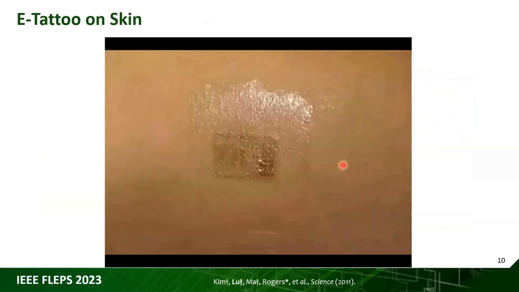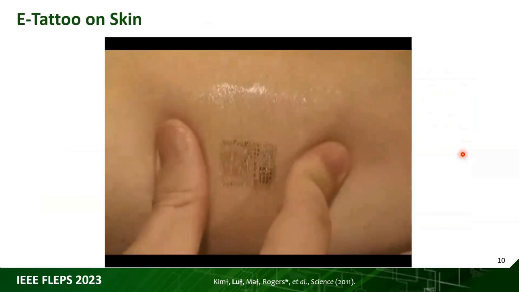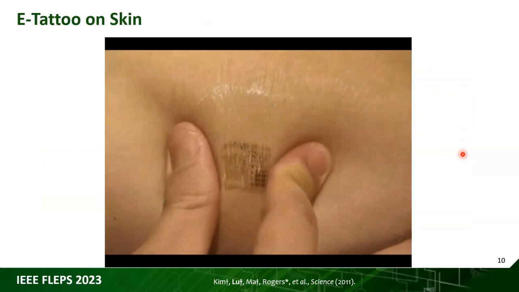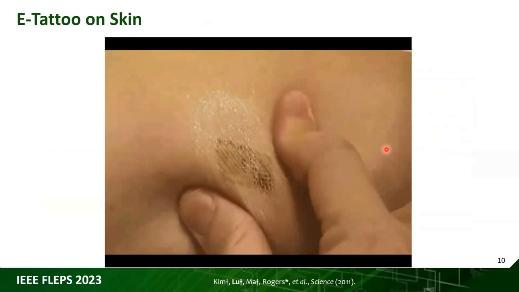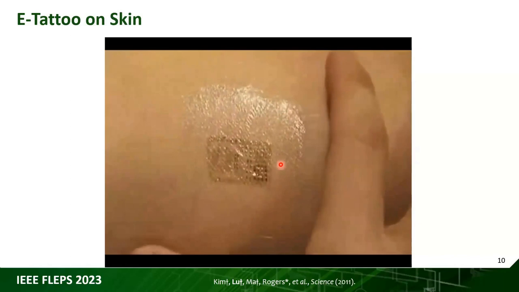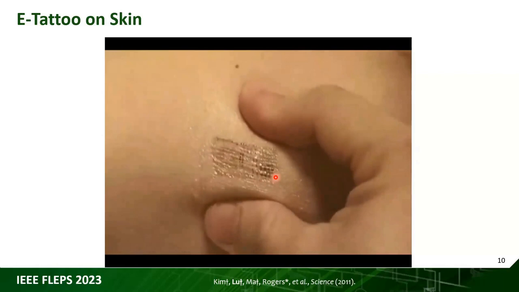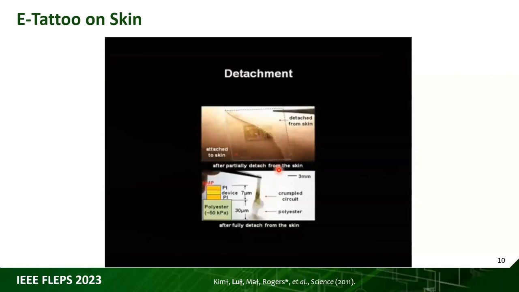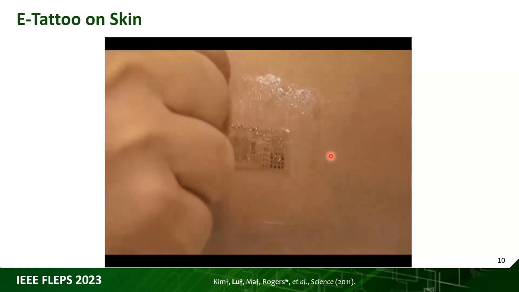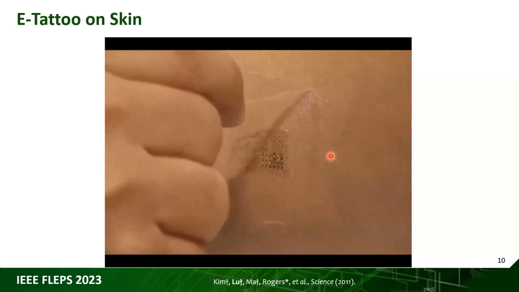So this is how we first demonstrated the skin-like behavior of e-tattoos. This is actually Daehyun's arm. We were doing the filming at UIUC Beckman Institute at that time. We fabricated this e-tattoo only based on inorganic materials. The goldish parts are all gold. We had a silicon solar cell and a transistor on this tattoo. We also have a gold antenna that can light up an LED wirelessly. Because it's just simply laminated on the skin, with no added adhesive, just van der Waals adhesion, when you're done with the measurement, it's very easy to peel them off.